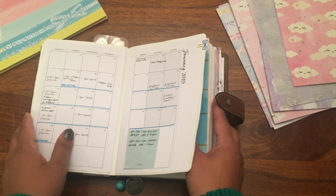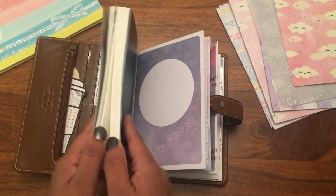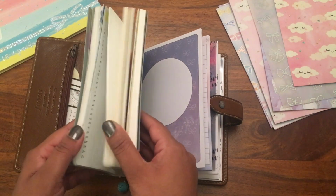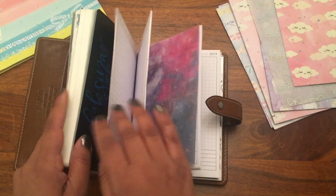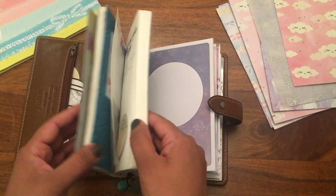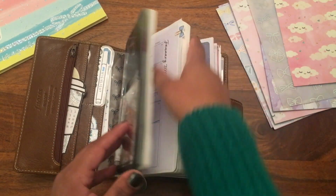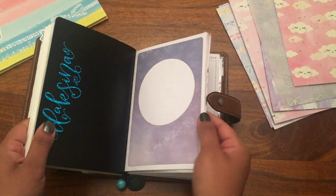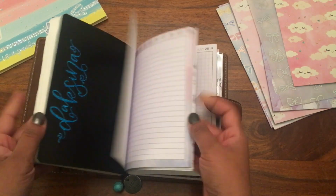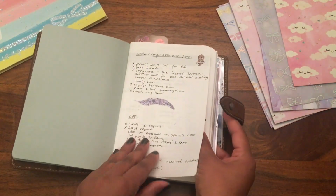But also, I want to be able to, at the end of the year, just take this one notebook out and archive it. So I don't want to have to keep a separate monthly insert also to see what my month looked like. It will all just be in one planner. So that's the other reason I've got the monthlies in here as well. So yeah, that's kind of it. I'll show you how I have been using it so far.